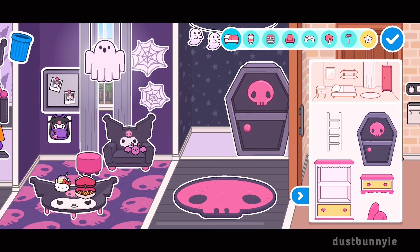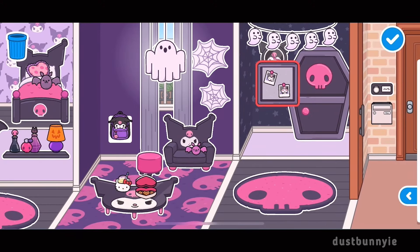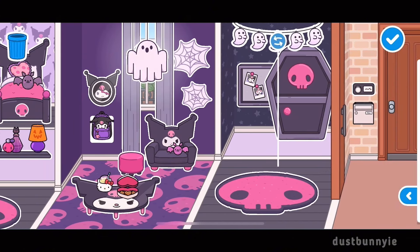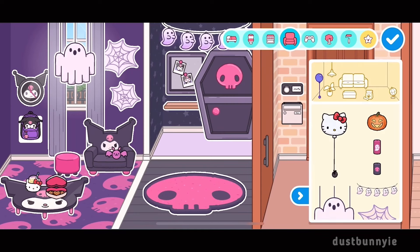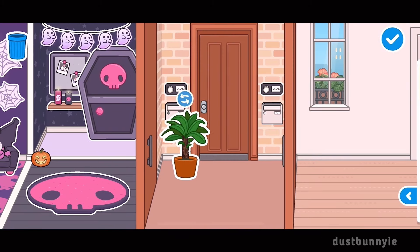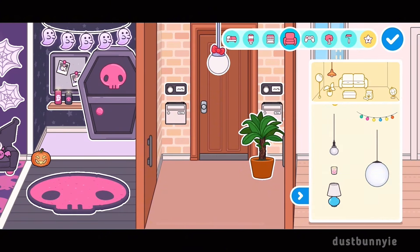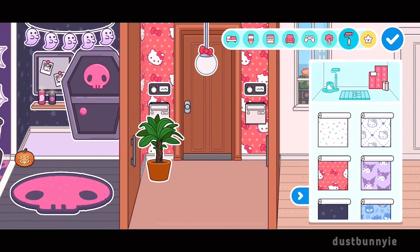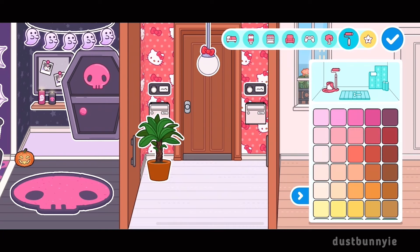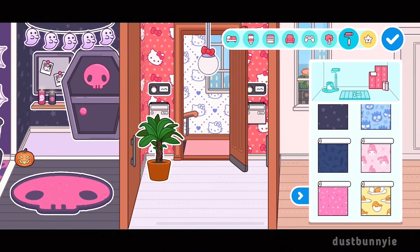I made this little room just as a storage room right here. I couldn't decide if I wanted the clock in there or the little board, and I settled on the board — it looks better. There's the ghost light I was talking about, and I put little Kuromi candles on there. Then I'm starting the entrance of the apartment building. I wanted to make it feel like Hello Kitty vibes — basically the whole building would be like a Sanrio building. Oh, and I realized you can decorate right here too, so I made it Gudetama themed and it looks really good!